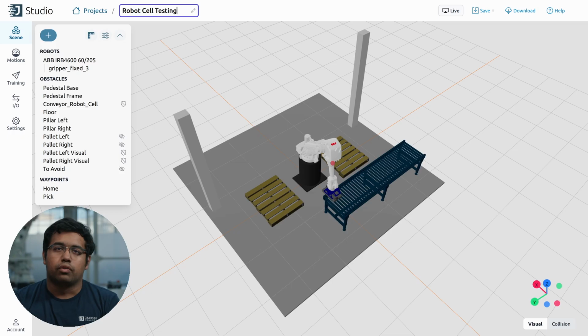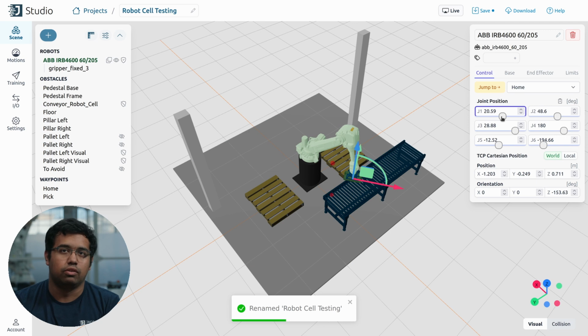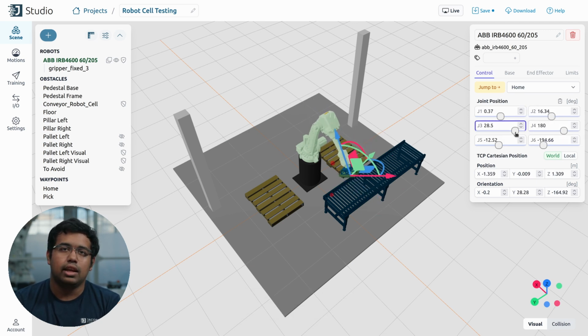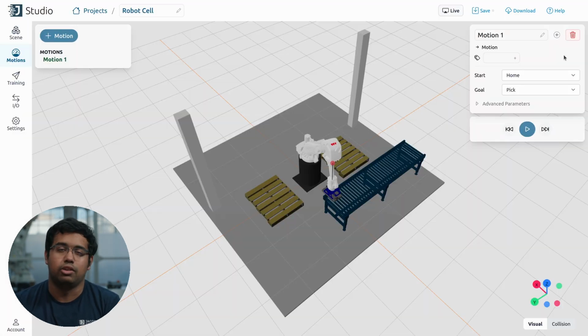I can jog the robot in the real world and bring it to the desired points I want. I can then put those joints right into the system and confirm what the robot looks like it should at that point. Of course, if you're doing calibration and probing, you probably don't want to have the actual gripper on. You might want to install something like this on your flange, and then reflect that in the robot by setting the flange to TCP accordingly. Then you can move around in space and corroborate the readings your robot gives you for its joint values with how it looks in your cell. This back and forth iterative process lets you confirm that what you have for the cell is correct.